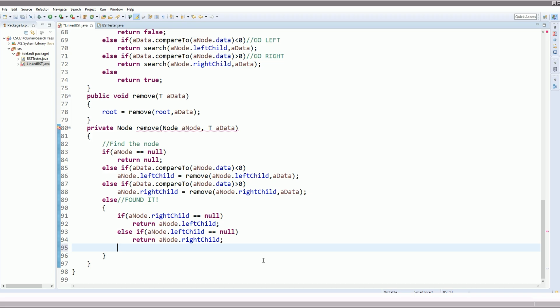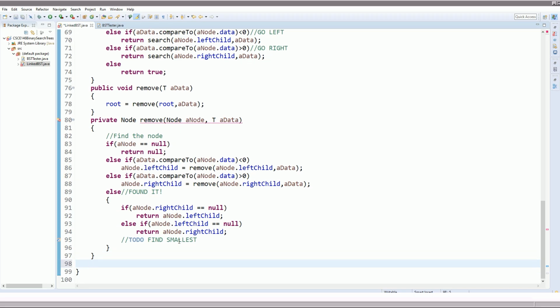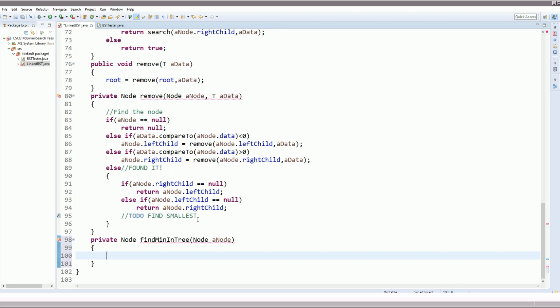What we need to do is, starting from the right subtree, starting from the right child, find the smallest value in that right subtree. There's a number of ways we could do this, but I'm going to separate this into a different method, to find smallest. I'm going to separate this out into a private node findMinimumInTree, node node. And we're just going to do this recursively.